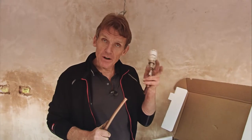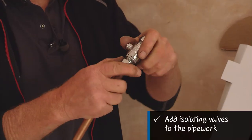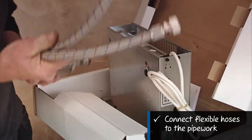Once we've got the radiator off the wall and we're left with the radiator valves poking up, we want to get rid of those. Cut the pipe off, get back to a bit of straight pipe, and then we can simply pop on isolating valves. The flexible connectors that come with the Space Saver are generous, and that allows us to connect up and bring that into the front of a plinth. Then we can close the valves off, refill the system, get it up and running again, and fit the Space Saver at a later date.